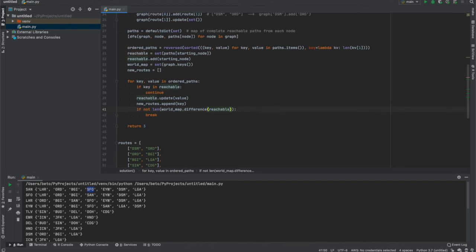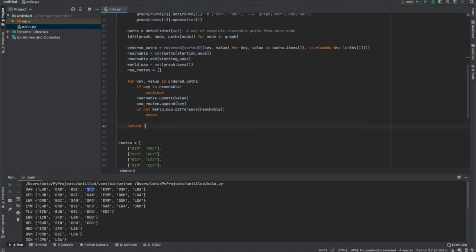So the word map minus the reachable, so the set of airports removing all the reachable, it's another set. If this set returns 0, then we can remove it. But we don't need the len here also, because it's going to return an iterable, so it's also fine.